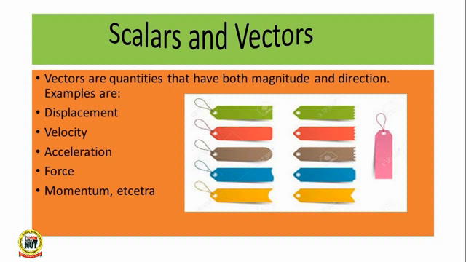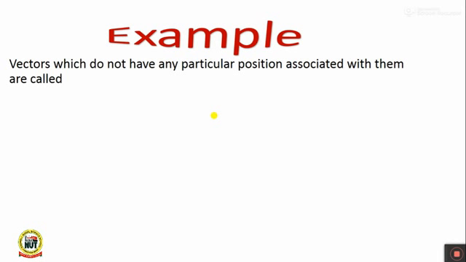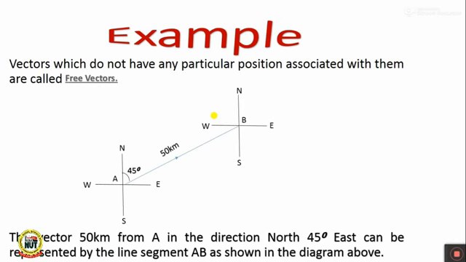All these quantities are quantities that whenever you are doing simple operations on them, their directions must be considered, not only magnitude. Vectors which do not have any particular position associated with them are called free vectors. All the examples mentioned previously are examples of free vectors, because when a man moves with a velocity of 5 meters per second, that is a free vector because the direction is not stated. When the direction of a vector is not stated, we say that vector is a free vector.